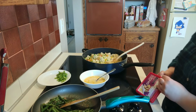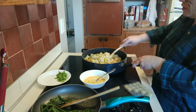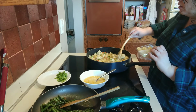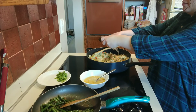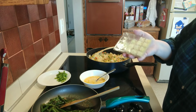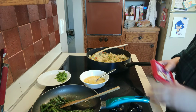So I'm going to actually pop 2 of these little ginger cubes in my fried rice here in just a second. 2 of those in, right here in the middle, so it can get right down to the actual skillet. And I'm just going to do 2 of them. I don't want to be too heavy on the ginger, just enough to give it that underlying flavor going on.